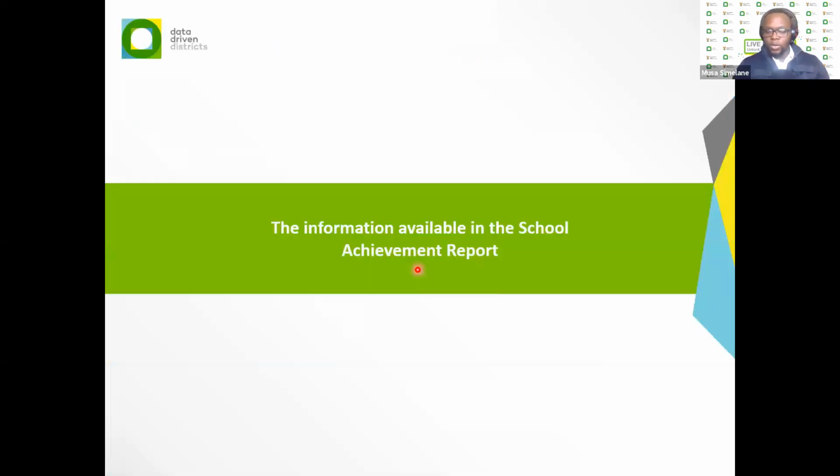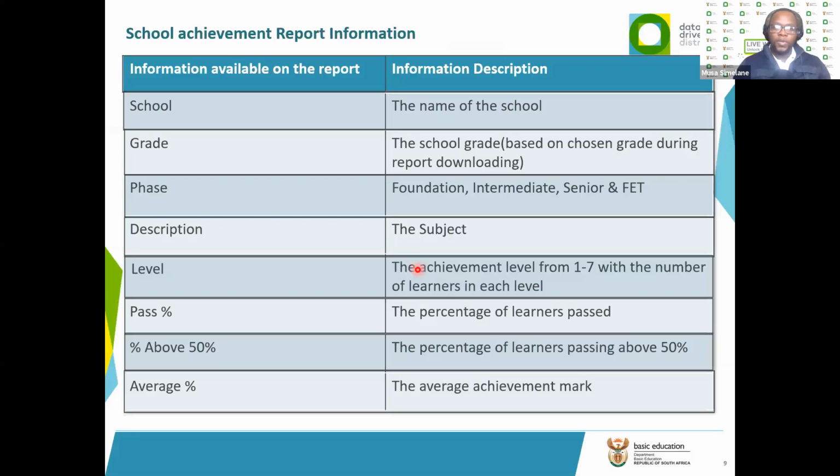Now that we know how to download the report, let's talk a little bit about the information that we will see in this report. As you can see here from my slide, the report will carry different columns. Here are some columns, not all the columns, but the ones that I've highlighted because they're going to be important in our decision to filter. The first column name is the school, which of course tells us the school name.